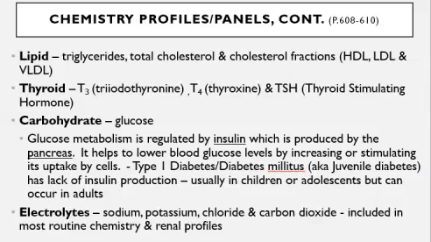Anytime you hear lipids, think fats. The tests that are included in the lipid panel are the triglycerides, the total cholesterol, and then the cholesterol fractions that include the HDL, the LDL, and the VLDL. HDL is considered to be your good cholesterol, so that's the one you want to be high. The LDL is considered your bad cholesterol, so that's the one you want to be low.